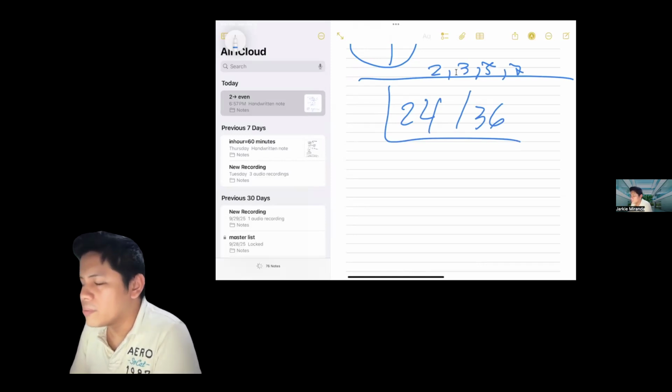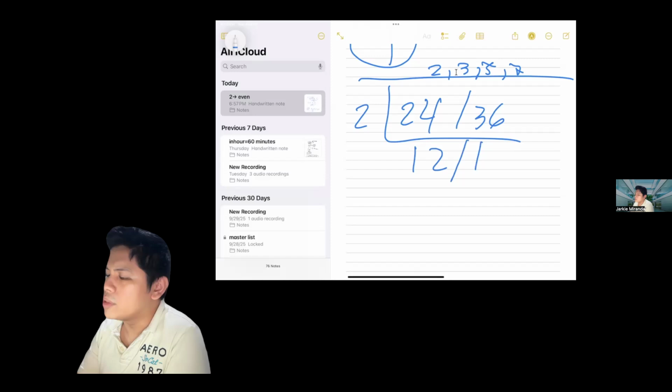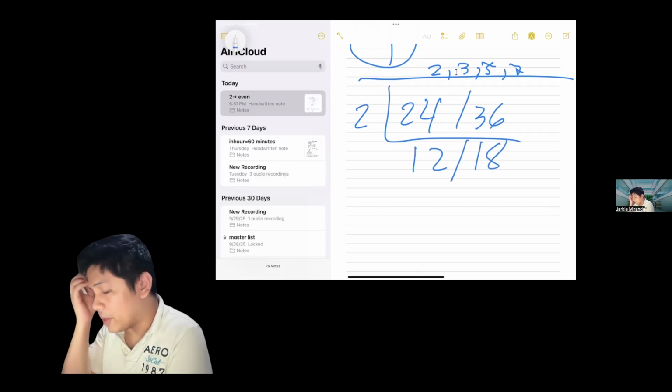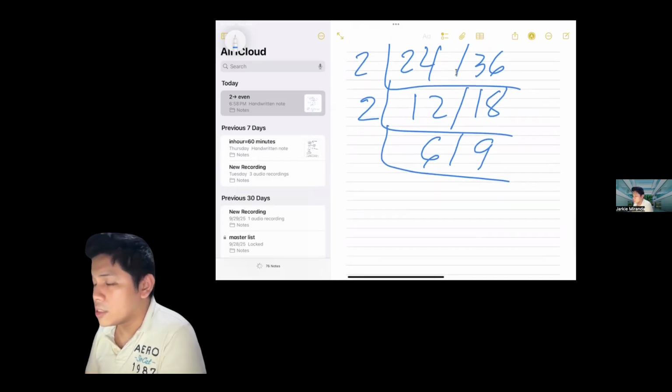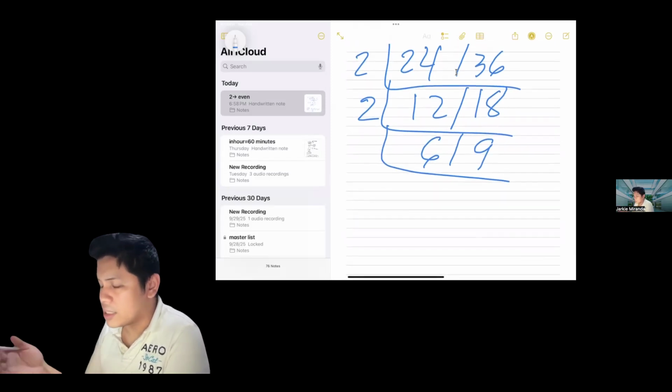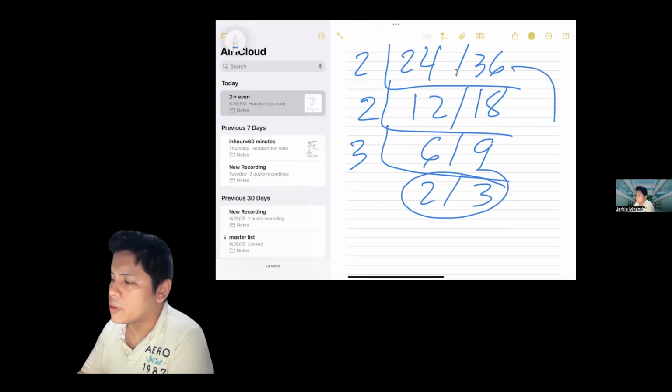So, applying the rules on divisibility that we learned, 24 and 36 are both even numbers. You can divide them by 2. So, 24 divided by 2 is 12. 36 divided by 2 is 18. Further, you can still divide them because both are still even numbers. 12 divided by 2 is 6. 18 divided by 2 is 9. Okay? It is not divisible by 2 anymore because 9 is not. 6 is. So what's the next question? 3. Are they both divisible by 3? Yes, because they are multiples of 3. So 6 divided by 3 is 2. 9 divided by 3 is 3. And then when you knew that, then the final answer is 2/3. So the simplest form of 24 over 36 is 2/3.